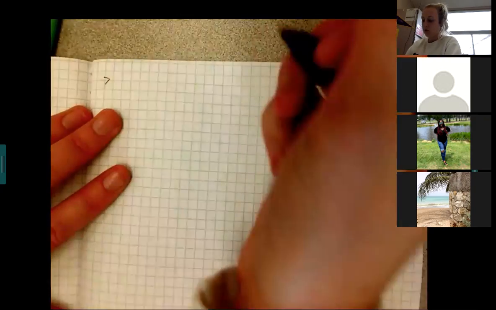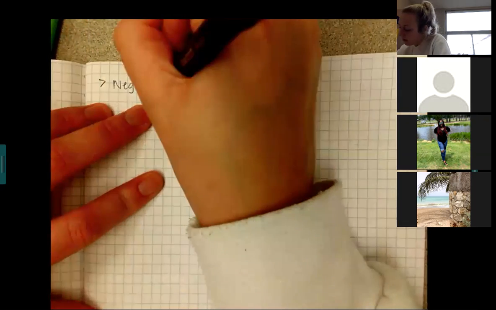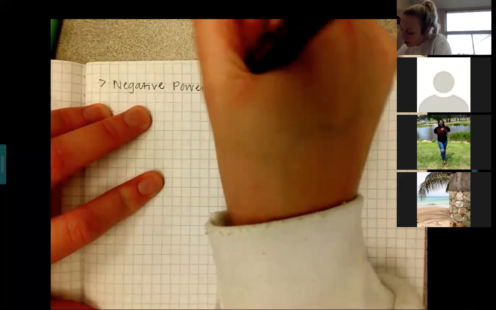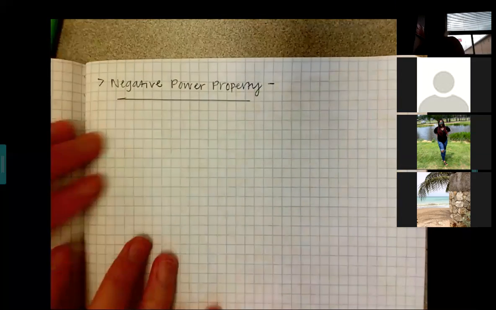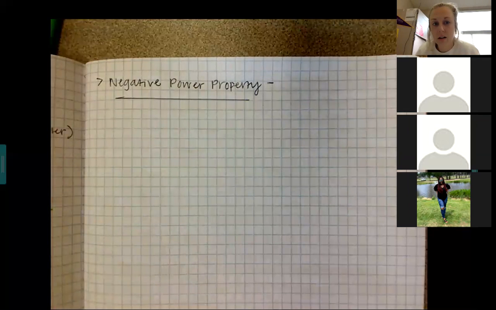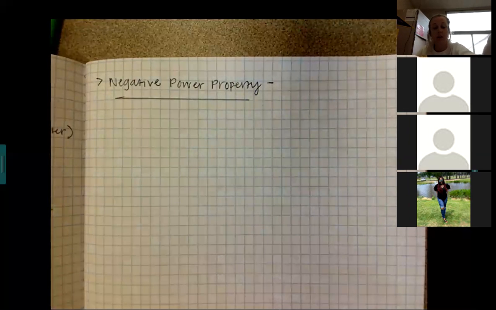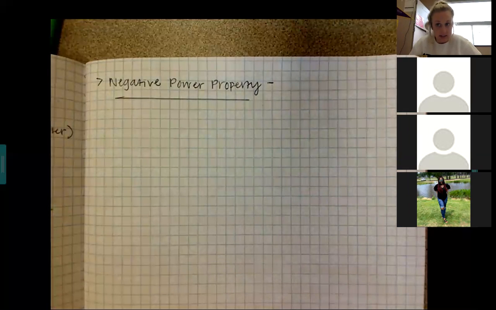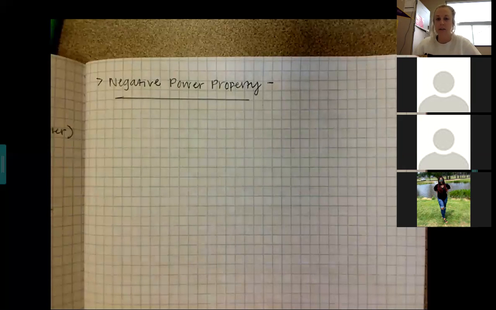We'll do one more today, and then I want to show y'all an extra example or two at the end. So the last one we'll do today, and we'll pick up on this same page tomorrow, is your negative power property. What do you guys think this one is going to be dealing with? Negatives. Negative what? Exponents. Good, negative exponents, negative powers. We kind of already talked about this. If I told Sean to go brush his teeth -2 times, that doesn't make sense. So when you have a negative exponent, there's something you have to do to it to turn it positive. Does anybody remember what we do from middle school?